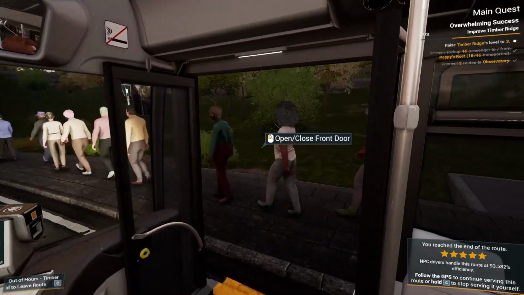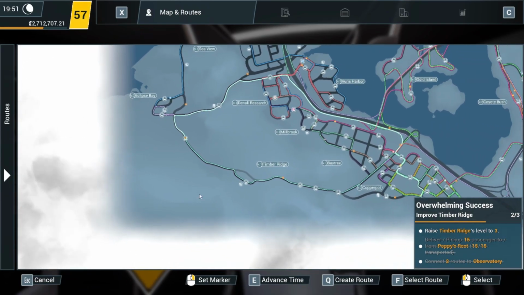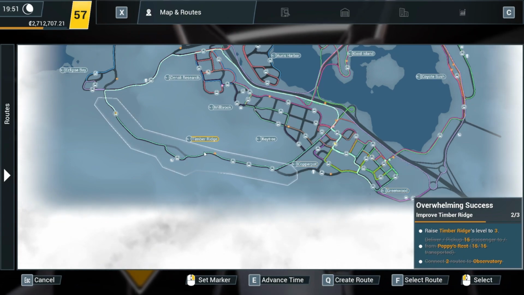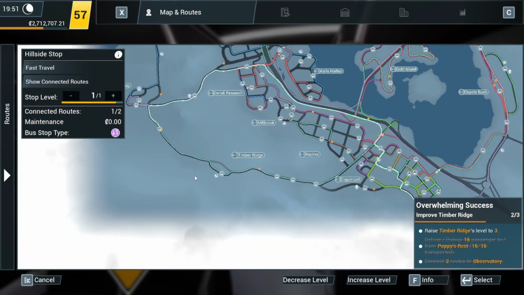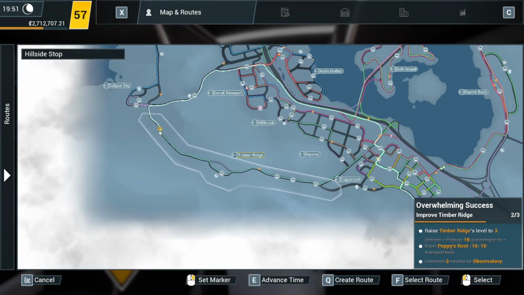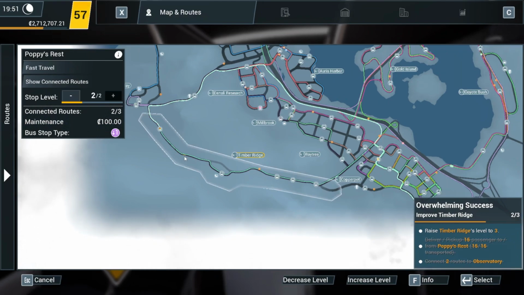But yes, that is going to do it for us this time. We're starting to improve Timber Ridge here. So we got this route created. Five stops here that are pickups in Greenwood and Copper Pot, and then five drop-offs here in Timber Ridge. Which is going to allow us to slowly get these leveled up. We got a long ways to go, as you can see here, because we need to get to level 3, and we are only at level 2 or 1 at a lot of these stops, and we can't even upgrade any of these other ones. Oh, we can Poppy. But yeah, we got to get them to level 3. So I got a lot of work to do off camera. So that'll be fun for me.